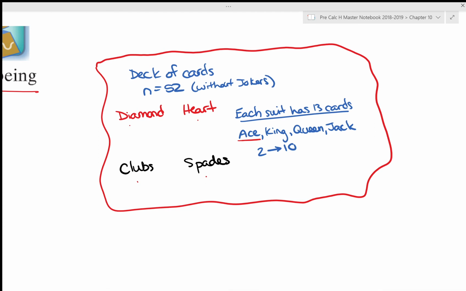So now that we've looked at this, and we have an idea, we broke down a deck of cards. I always do this because not everyone knows what's in a deck of cards. They didn't grow up playing cards and stuff like that. So I just wanted to take the time to do that.